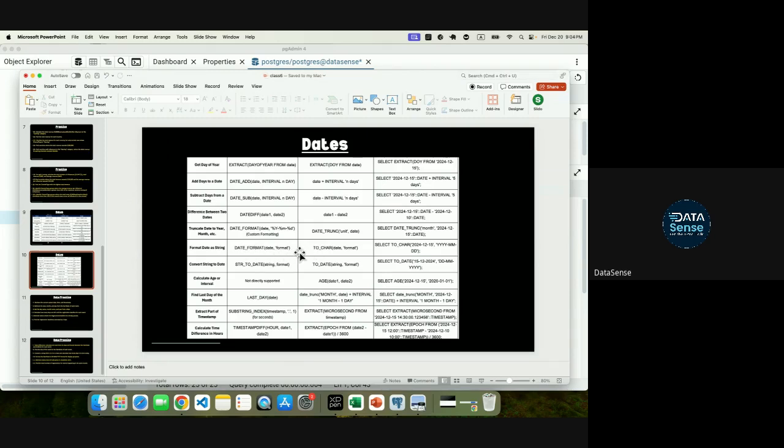Just check if it is working the same for MySQL or you need date format. Can you just check? Basically we need date format. In MySQL, to_char does not work? No, because in the MySQL docs it is clearly given that date format is used to format as per your requirement. Okay, then use date format for MySQL.